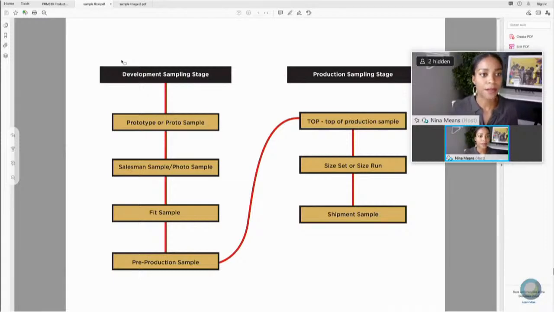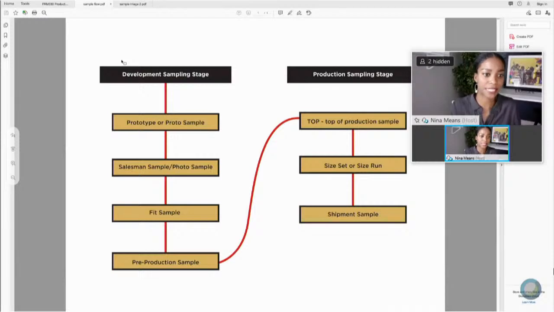The prototype, when we're talking about product development, is everything that's happening before you go into production. And really that line of demarcation, guys, where it goes from development to production is: are you making it for testing or are you making it for selling? That's how I like to think about it. A lot of people will have their own ways to demarcate it. Production is literally: are you making a ton of them, or just a couple to test it and make sure it's right?